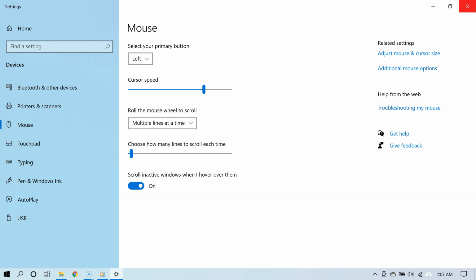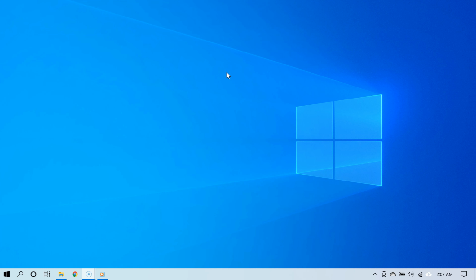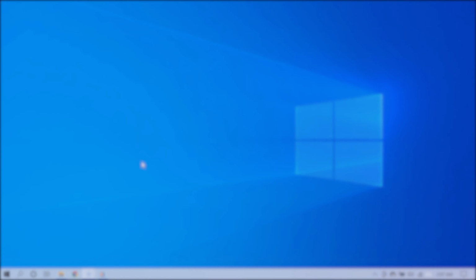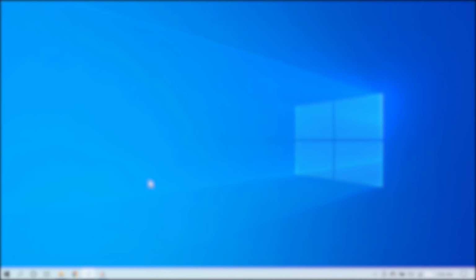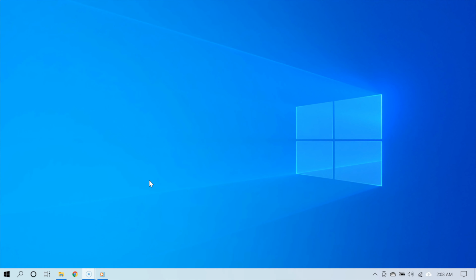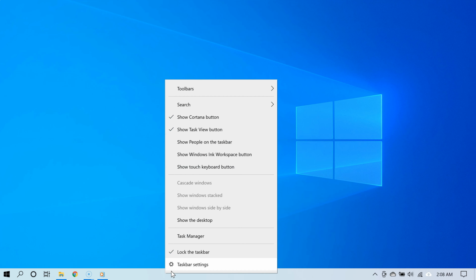The third way to boost your PC speed is by disabling unneeded startup programs. Normally, when your computer starts, there are programs that start alongside it. But if there are too many of them, that can slow things down. To fix this problem, all you have to do is disable them via the Task Manager. To open it, simply right-click an empty spot on the taskbar and then select Task Manager.